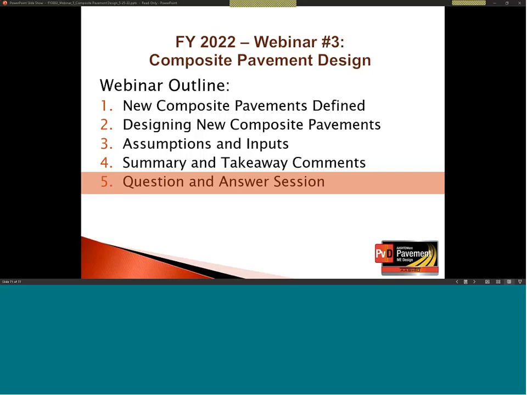If you do that in accordance with the MEPDG manual of practice, it's appropriate for the stress sensitivities that exist under that composite pavement.